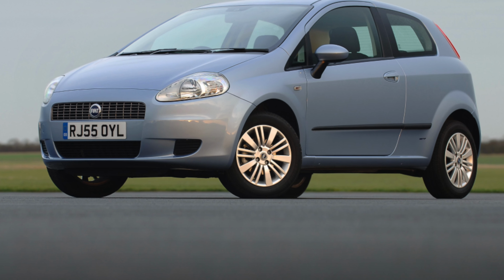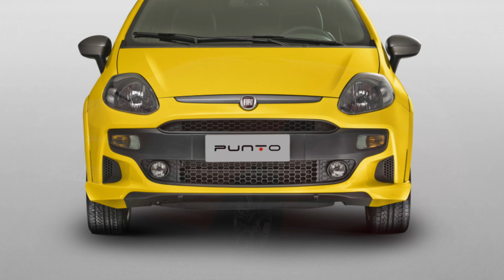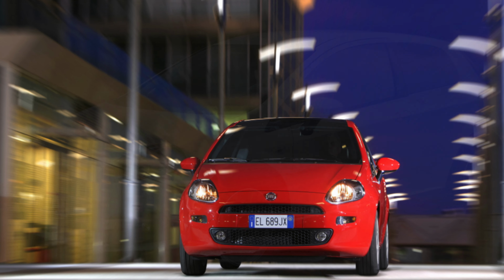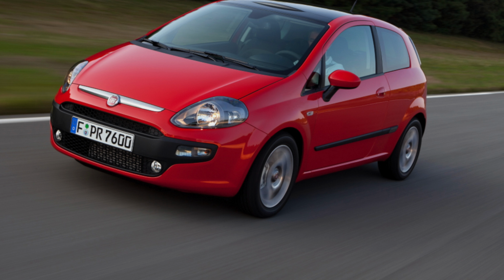The overall operating costs are not high, because almost every engine version is economical. Many of them do not cause expensive problems, and the prices of insurance or tires are low. Is it worth buying a Fiat Punto? In our opinion, yes. It is an honest car that does not bring high costs, and in return offers economical engines, durable mechanics and comfortable travel conditions. The car is so successful that despite 11 years on the market, it can still keep up with the competition, and the only drawback of new copies is the lack of a slightly more powerful engine.